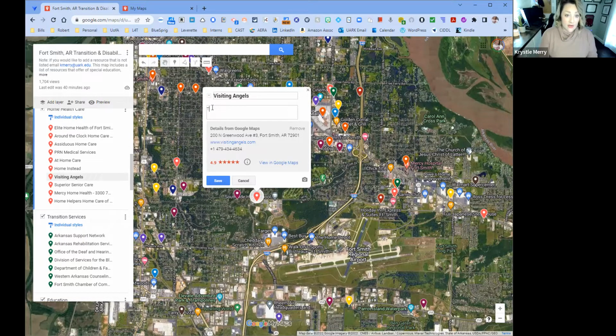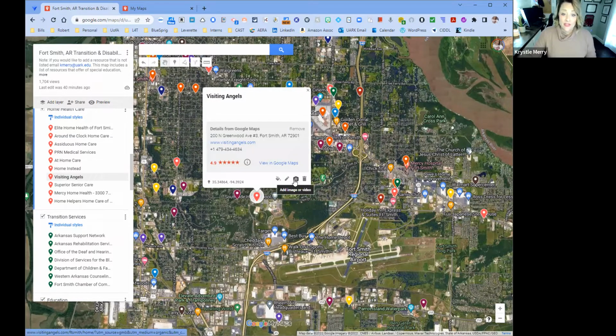So this is a great service for home health care for students and young adults with disabilities. So you can also add a short description if you might want to be a little bit more elaborate on what that particular business does in the community for the community resource map. Okay, so I'm going to go ahead and cancel that.